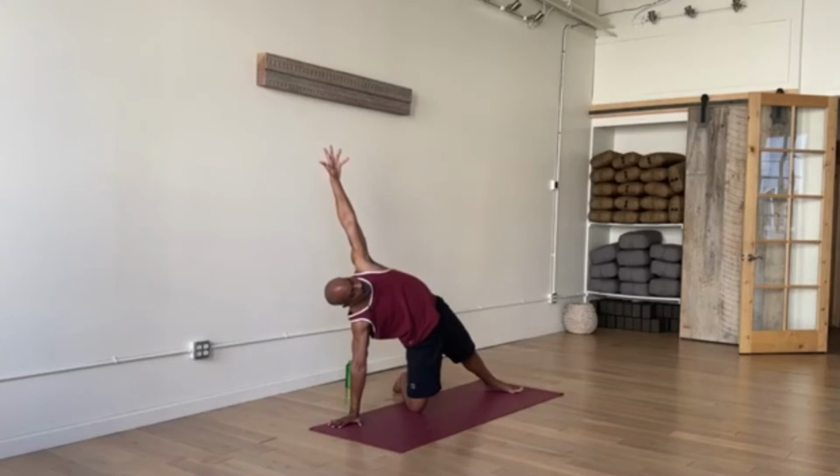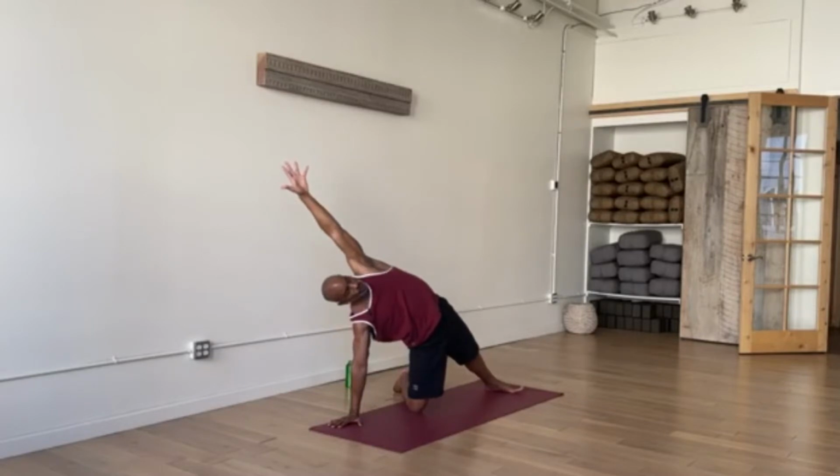That's it. Reaching up initially. You can certainly reach over your head towards the front of the room if you'd like. But we're still thinking about the center here. So imagine you're wearing a belt and you're moving your belt buckle forward towards that left wall.